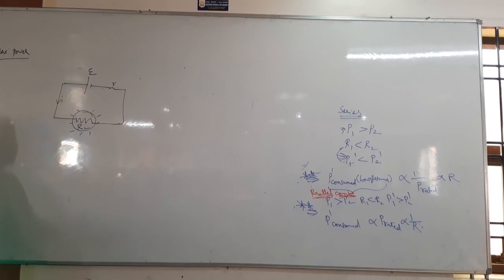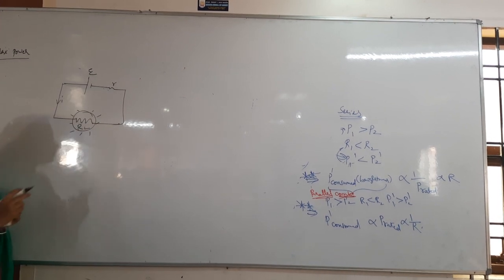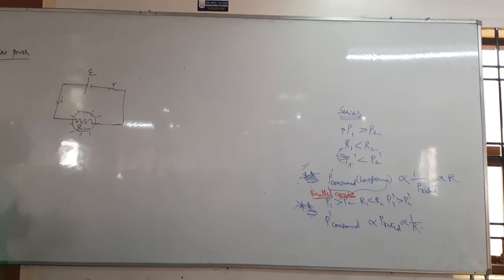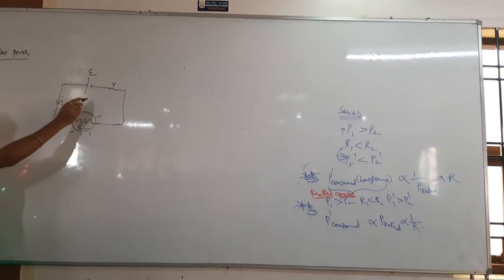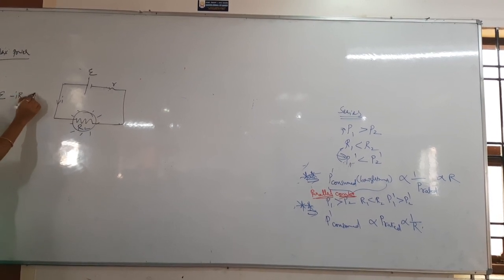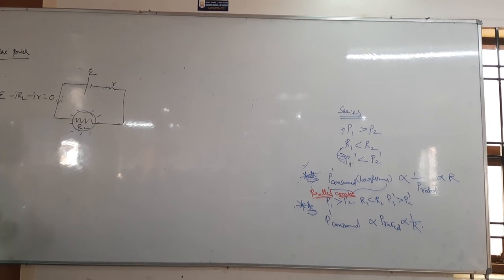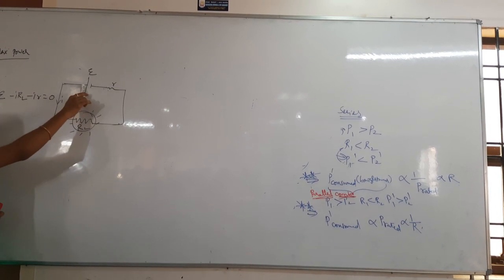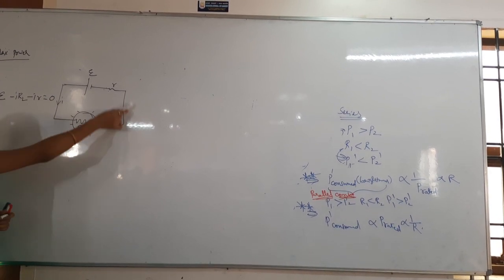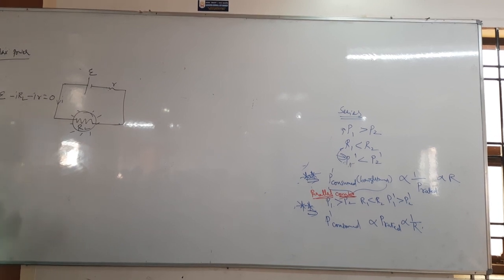Now you have to calculate at what value the power will be maximum. That is what you have to calculate. For that, what is I equal to in this? By applying the loop law, what can I write here? E minus I RL and then minus I r is equal to 0. You understand? First of all, plus E, and then coming into the resistance, minus I RL and then minus I r, equals 0. Now from this, I is equal to E by RL plus r.